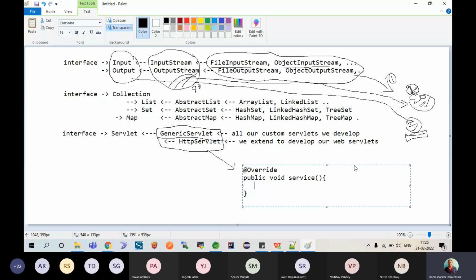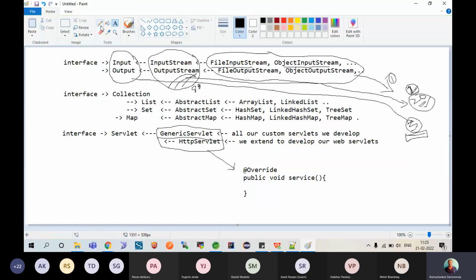Am I clear? So whenever you want to define your root class, I'm specific, root type, whenever you want to develop a root type element, and you can implement only 80% of it, but you cannot implement the complete thing, you declare them abstract, making sure that the extenders will be forced to implement it. Do you get the necessity of abstract classes? This is Java's approach. Whatever I am trying to explain is Java's approach. Am I clear on this point?